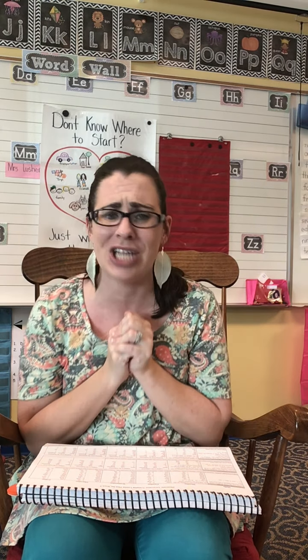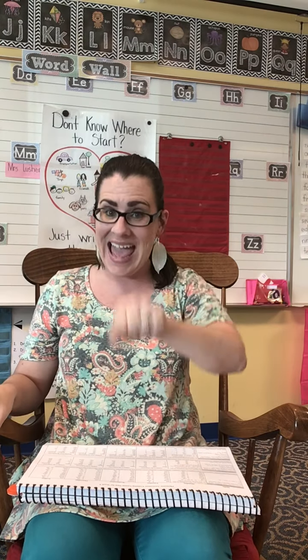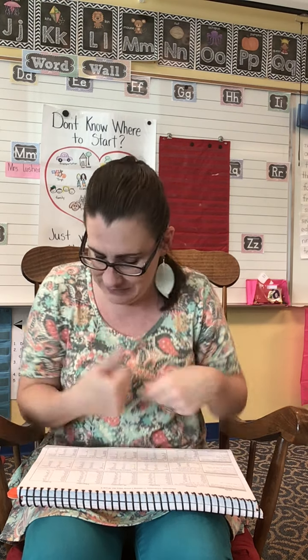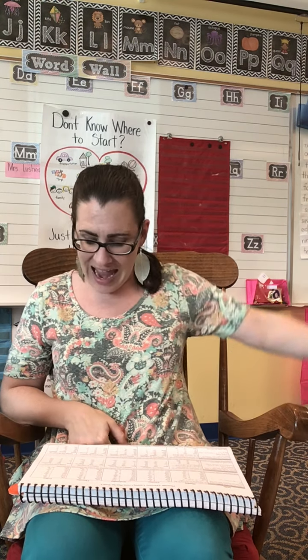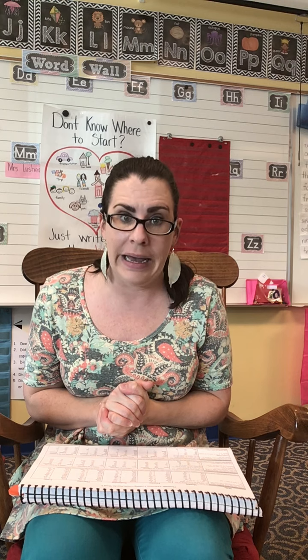All right, now we get to start changing up these words. We are going to start by adding a sound to the word to see what it makes, okay? So I have E, and I add H to the beginning, and the word is he. I have A, and I add L to the beginning, and the word is lay. I have U, add T to the beginning, and the word is two. I have I, add P to the beginning, and the word is pie. Oh, who would love to eat a piece of pie right now? I know I would.